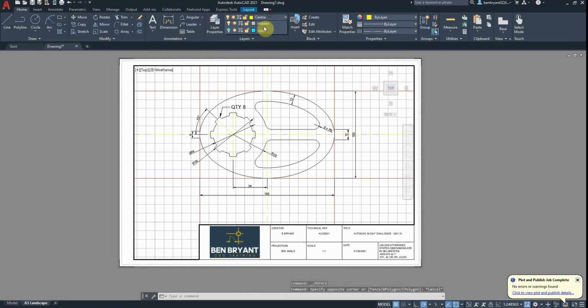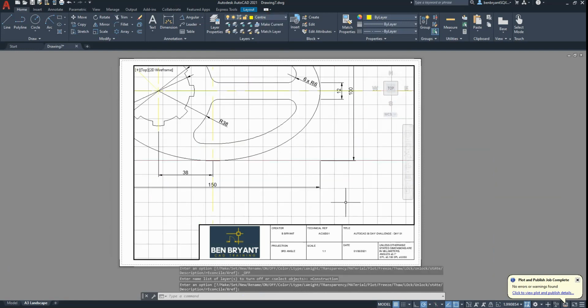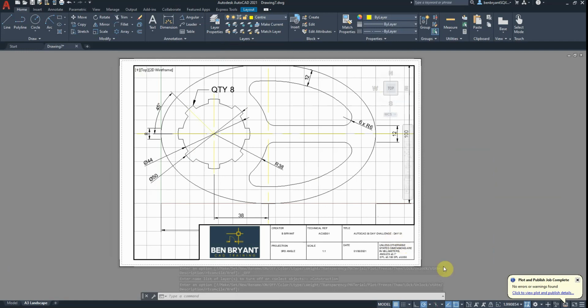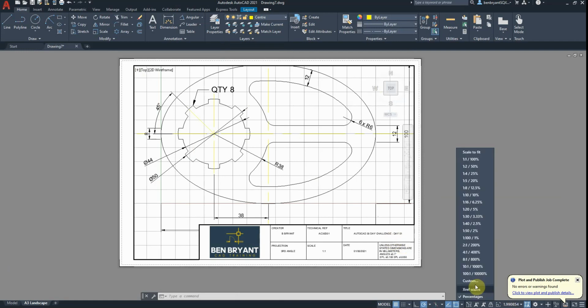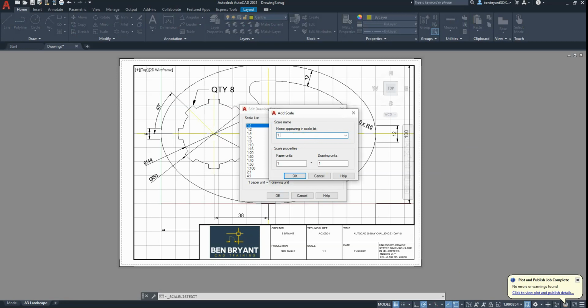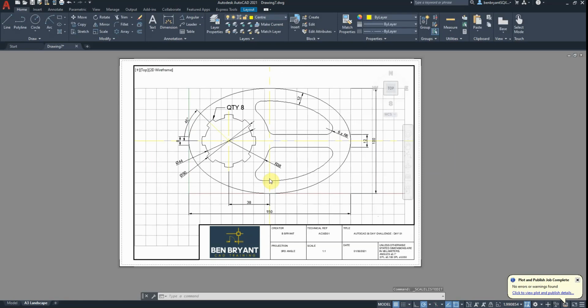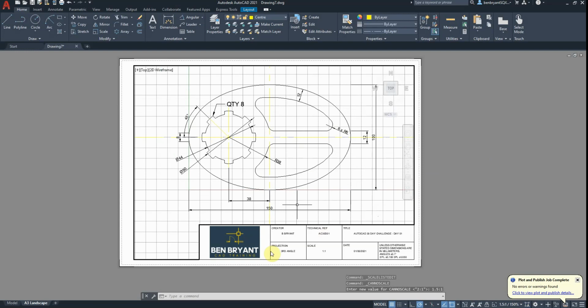So again, you can just turn off anything that you don't really want on your image. So I'm just going to do a custom scale, add a new one, 1.5 to 1, just 1.5 paper space, select that on my list, 150%, nice, and I can come in and edit everything and then output. So yeah guys, that's day 16 walkthrough.